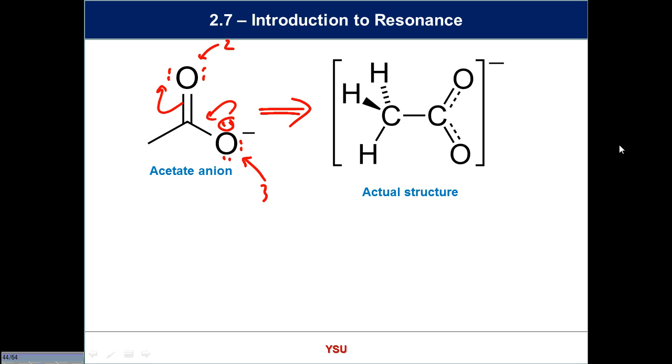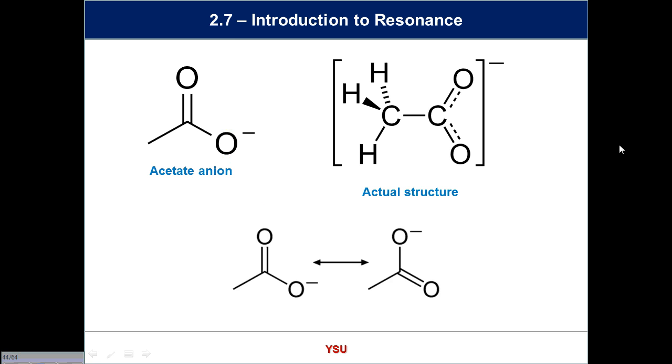I've got to be very careful here. You've got to be very careful here. This is not equilibrium. We are not going backwards and forwards. The electrons are not bouncing over here and bouncing back and bouncing over there. That's not what's happening. They are spread out. The best I can do for this is a piece of toast. Okay? You take the piece of toast, you take some jam or some butter, and you spread it across. The butter is delocalized. I don't know if that works. It works for me. I like toast. You spread the butter out, it is delocalized, right? It's spread across the whole system. It's not jumping backwards and forwards, because that would be weird. It is spread out. That's what's happening here.